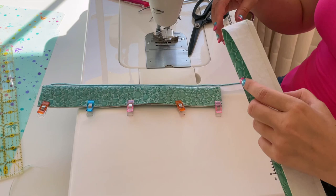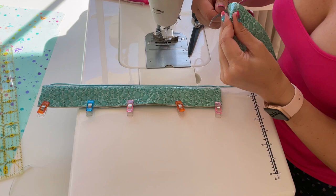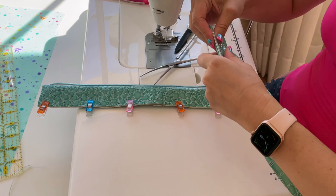And this, with a bit of force. Poke out the corner as nicely as we can. And kind of massage our seam in place.